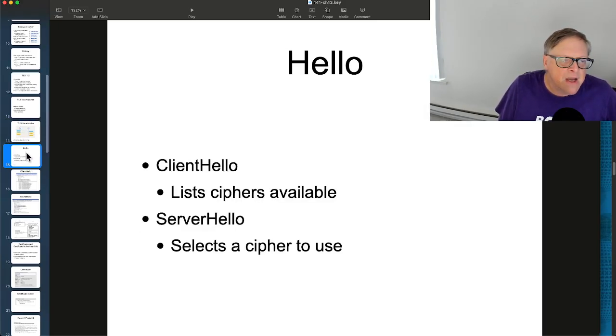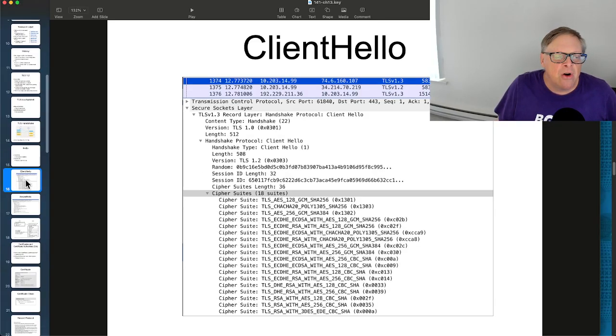Anyway, it's a lot. So the client hello lists the available ciphers that the client has because the client is probably weaker and more limited than the server. So the client says, here's the encryption techniques I support. And the server chooses from among those, or it says, nope, I don't speak any of those. I cannot set up a TLS session with you, which is of course not common because everybody wants people to use their servers, so they make their server able to speak all common cipher keys.